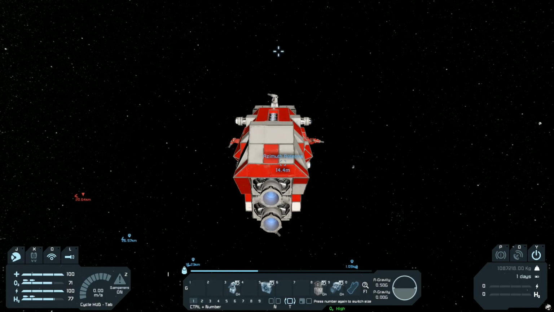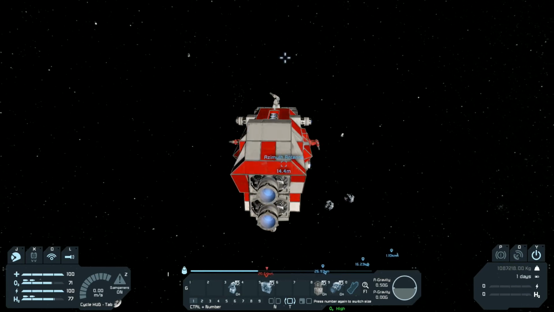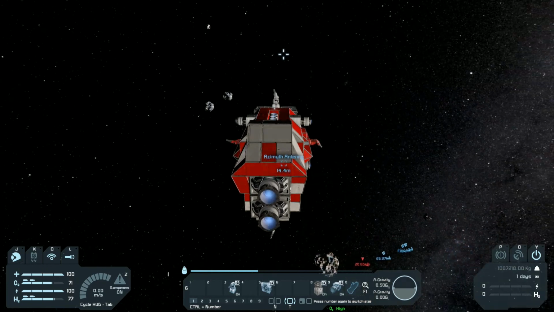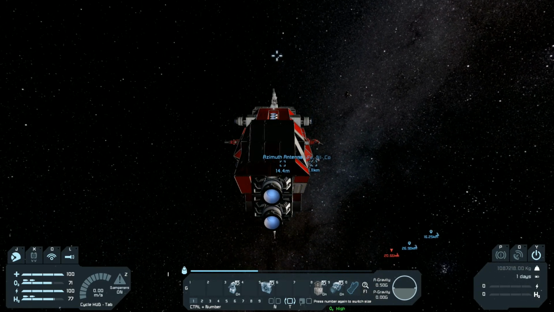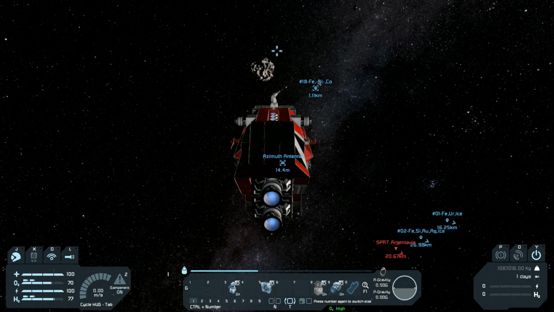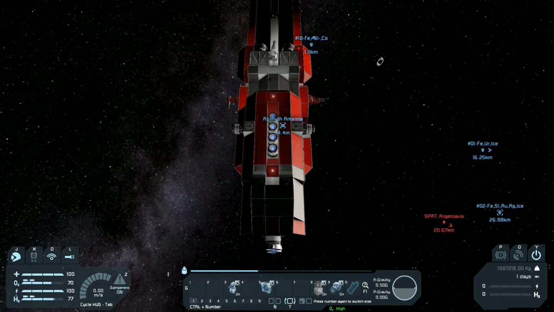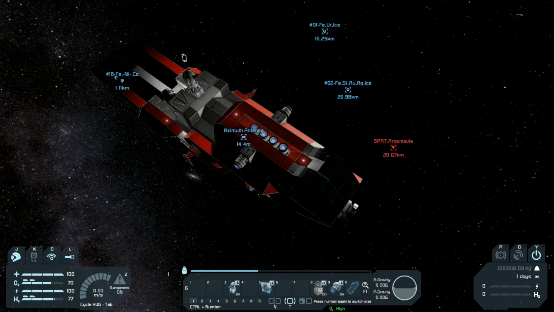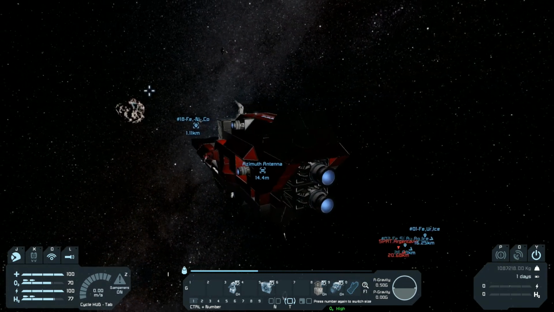Okay, so what we're going to do is let's swing the back end of our ship around. And since the Argentivis was going the other way, we will actually be moving away from him. So as you can see, he's no longer raid in progress because we actually were able to get away from him. And hopefully he's going to keep going his own little separate way there.